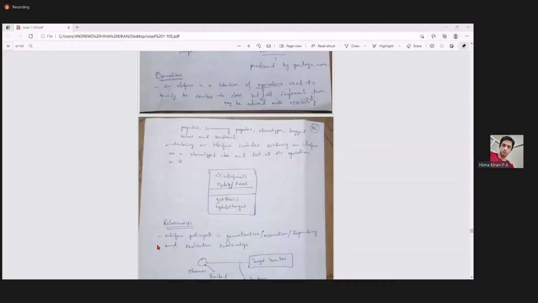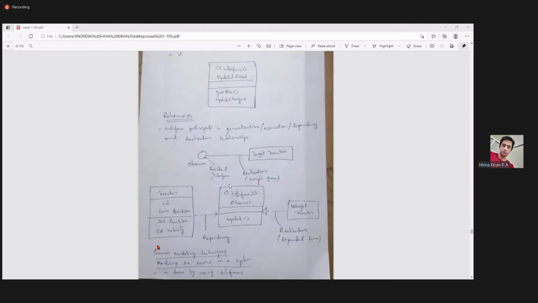Normally these interfaces will come into picture while discussing the classes. In order to restrict the size of the class, like in order to restrict the number of operations and number of attributes, we'll go for stereotypes. All the similar type of attributes and similar type of operations can be grouped together and placed under a common name, which is called a stereotype.